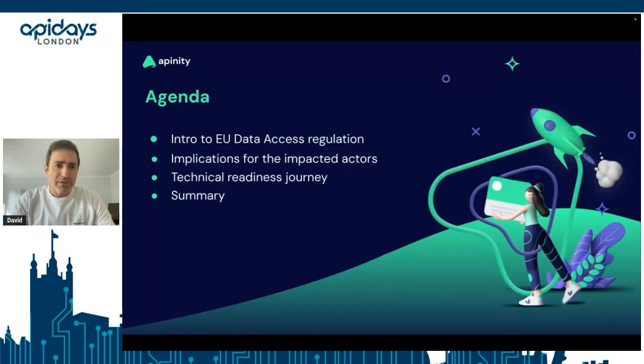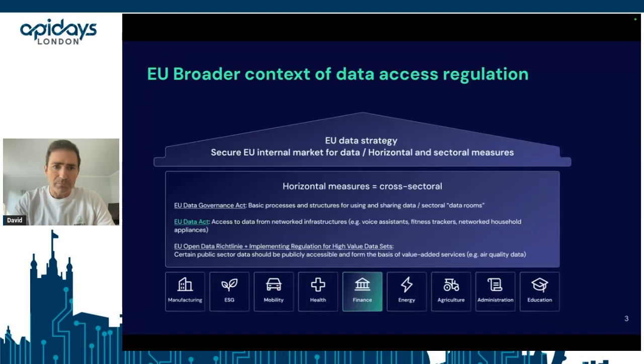Moving to the agenda, this outlines the content that I want to deliver. We'll start with an introduction to the EU data access regulation. I will show you who the actors are, how they interact with one another, what they can or cannot do. And then I will move into the technical readiness journey. So let's get into it.